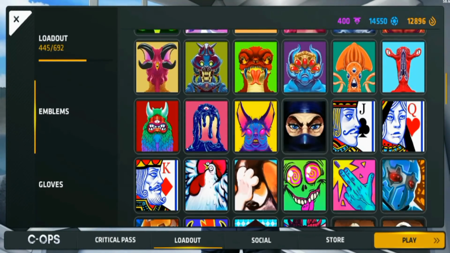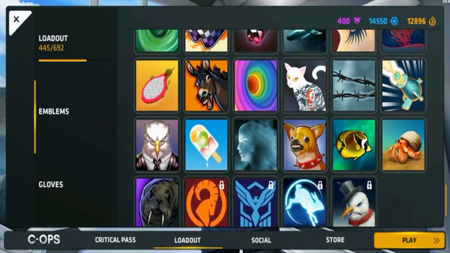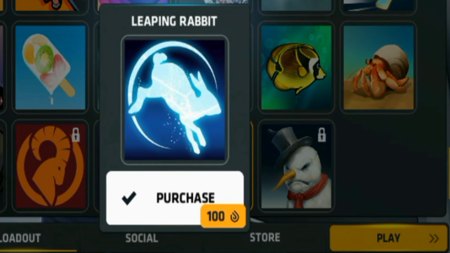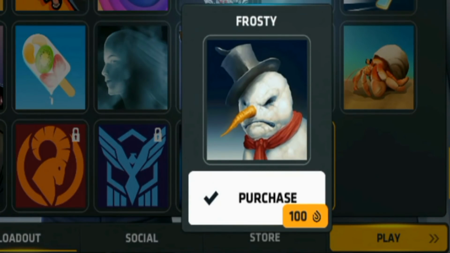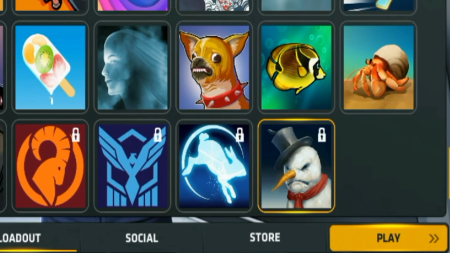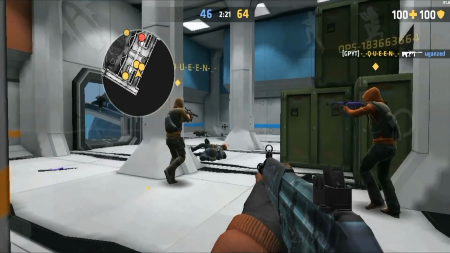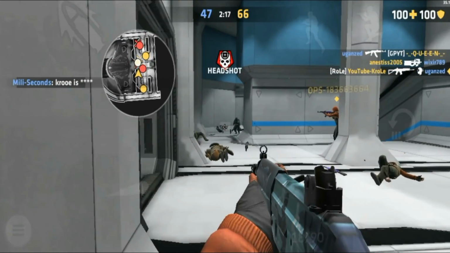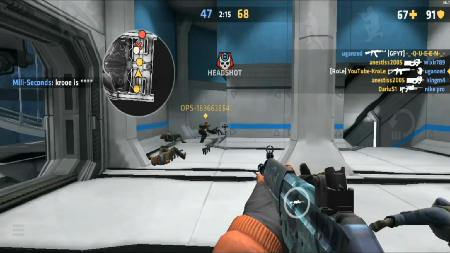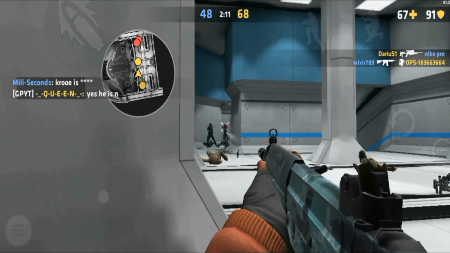From those 2 emblems you can actually buy one of them. In your emblem section of your loadout, scroll down to the very bottom and you will see 2 emblems. One is the leaping rabbit and the other one is the frosty, aka that snowman from the clip. Both of those emblems cost only 100 yellow credits, and they are also available in the 1.22 beta, which means you can get them both in the beta and in the 1.22 release.